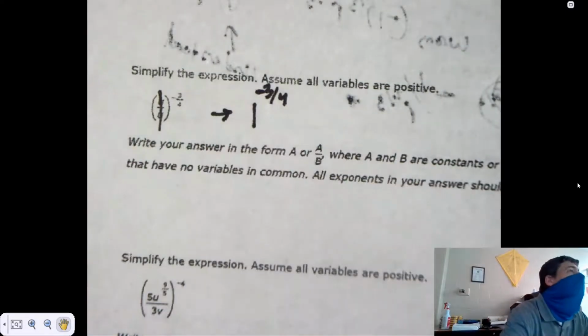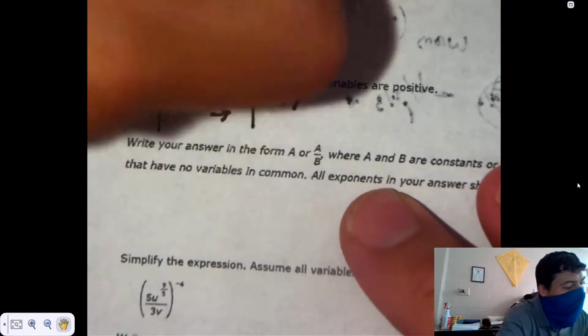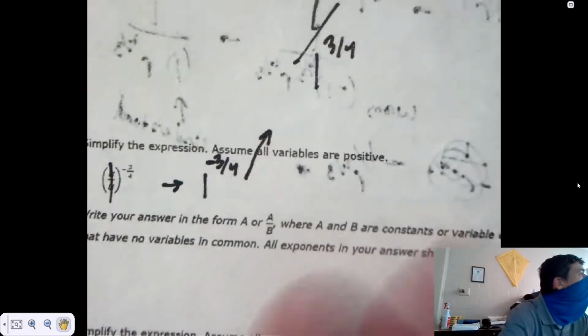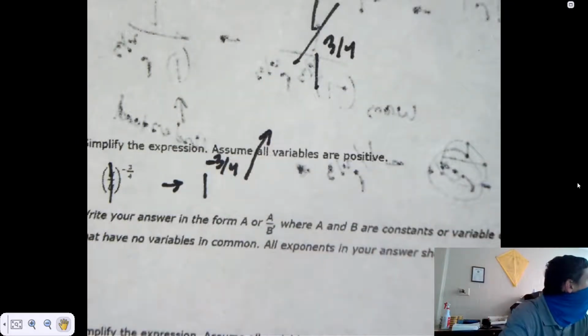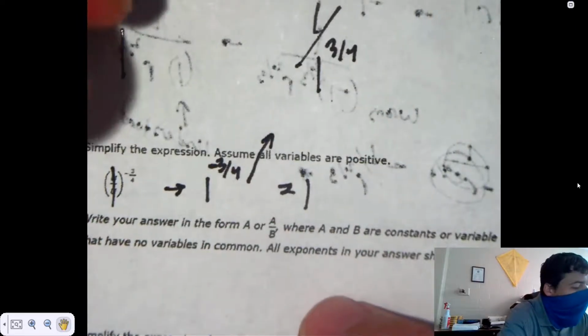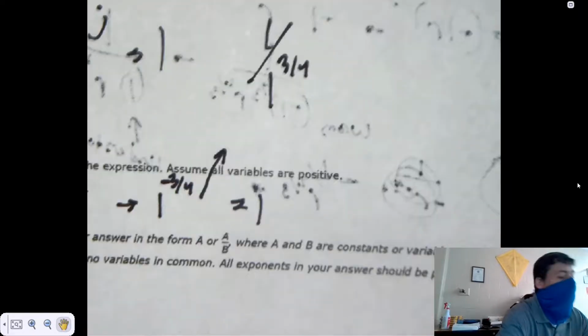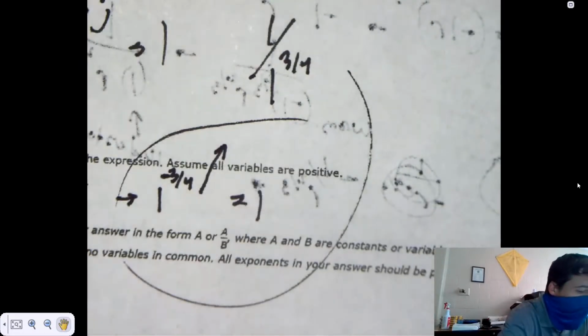Now, if you want to, you can manipulate the living crap out of this thing all you want. If you hadn't paid much attention to me today, you might say, oh, that's 1 over 1 to the 3/4. Then you're going to spend a couple of seconds asking yourself what the 4th root of 1 is, which is still what? Then you're going to cube it. What are you going to get? I swear that 1 to a smiley face is still 1. All right, it's 1. So don't let a question like that bug you too much.